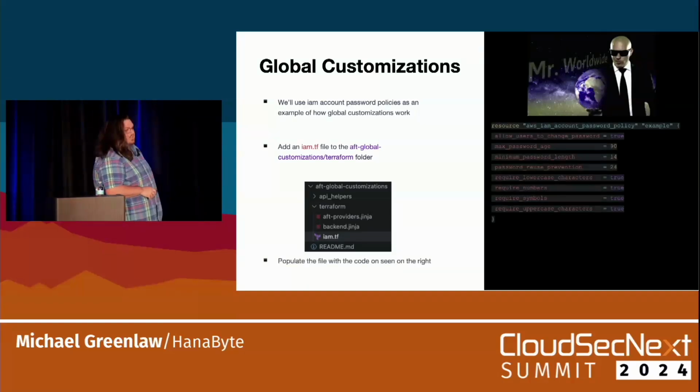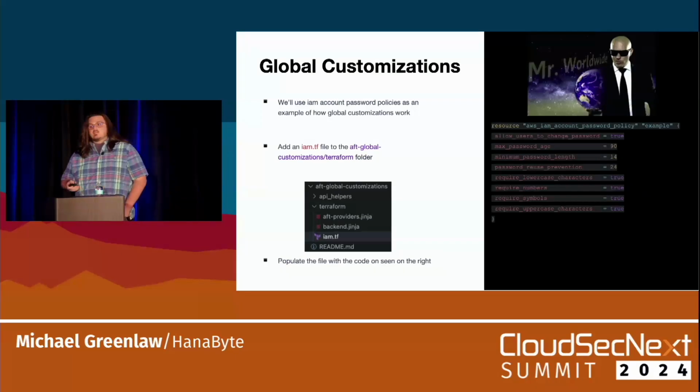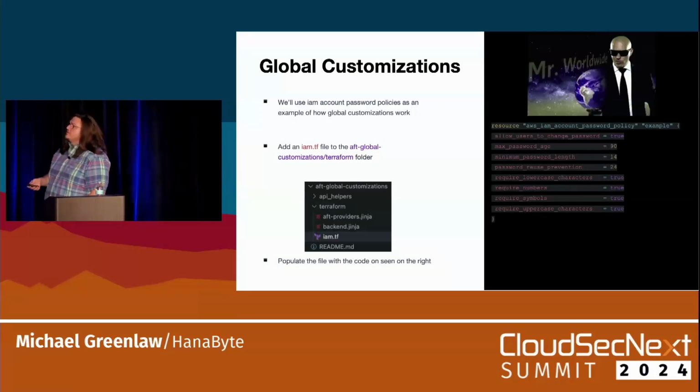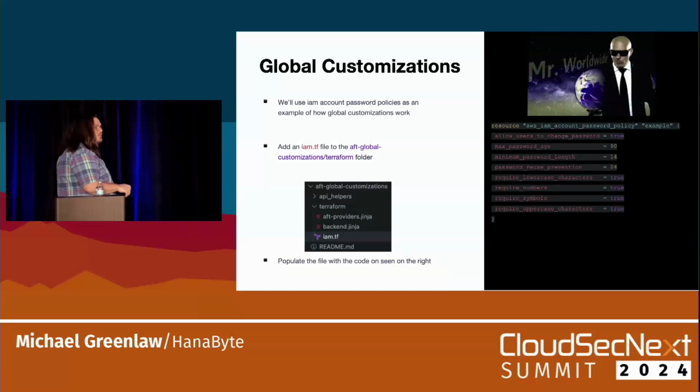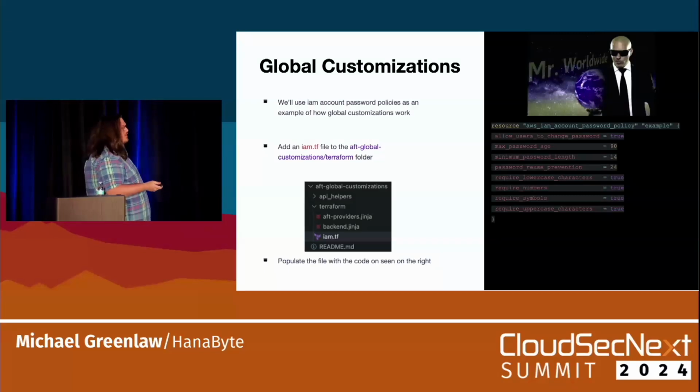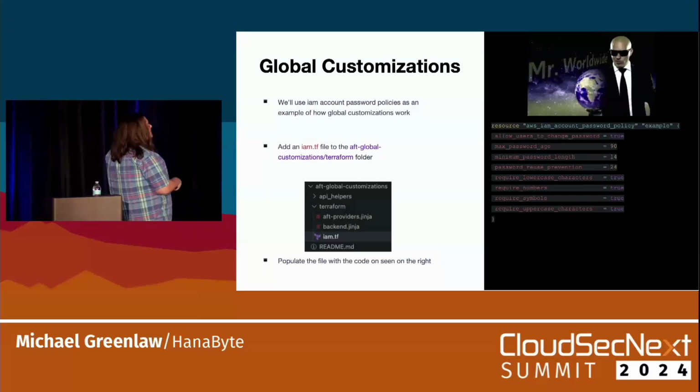And what that folder is going to look like is this very simple snippet of code, right? There's not much here, but with this small piece of code and a couple pipelines, we now have, I don't know how many accounts, maybe 10, for example, that all have this password policy implemented at once using a GitOps model, right? We write the code once, we apply it 10 times in this case. Very powerful.